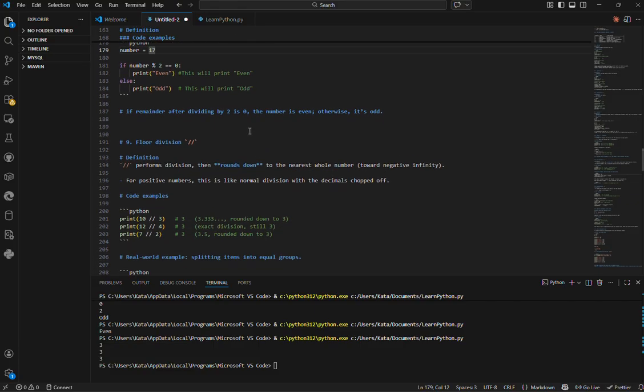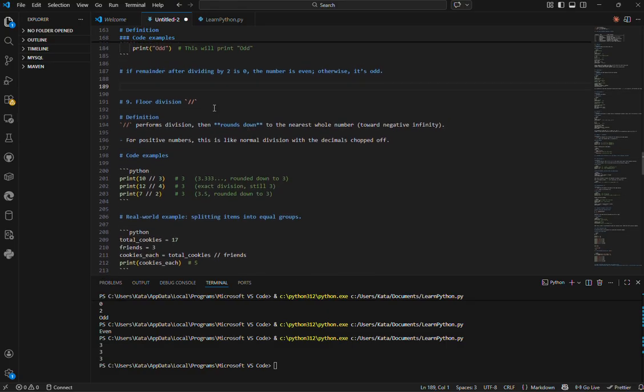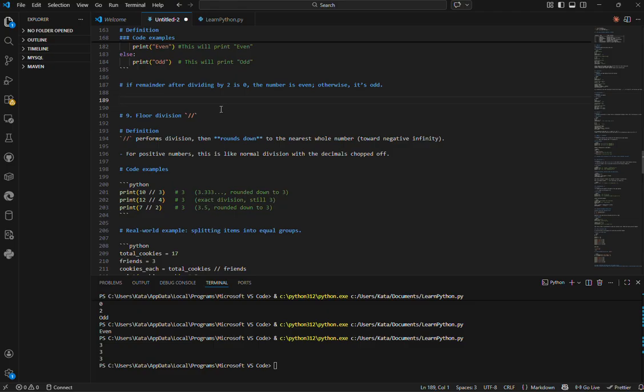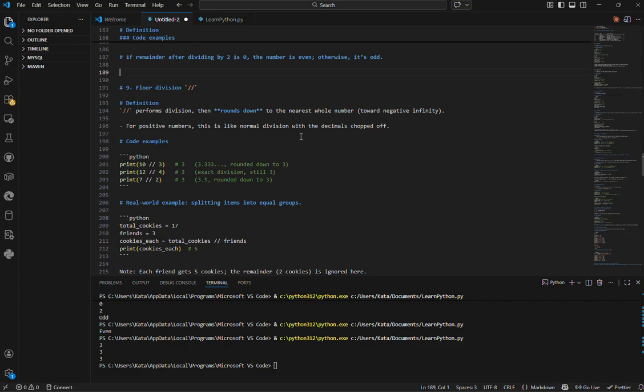All right, let's continue on then to floor division, right? Floor division, unlike the one that uses a single forward slash, which is the one for floats, performs division, then rounds down to the nearest whole number. Let us say we have this example here: print 10 by 3.